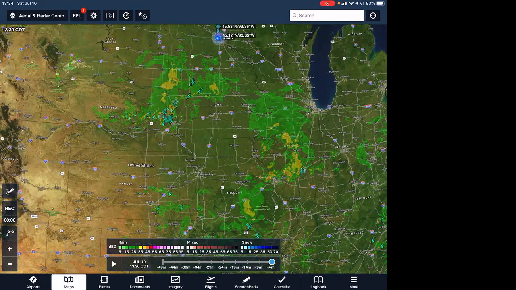So in this situation, from a flying standpoint, the best thing to do, looking at the squall line coming at you, obviously, is don't fly at that point. Wait till it gets past you, and then fly the other direction.